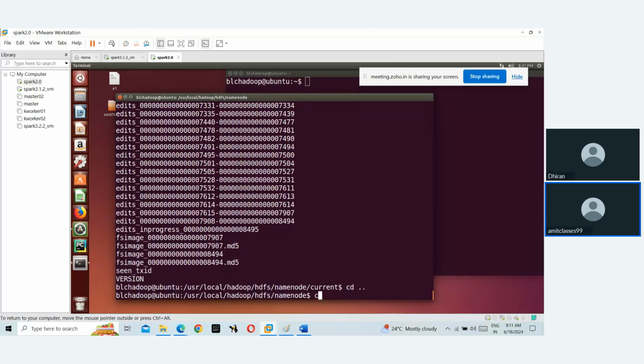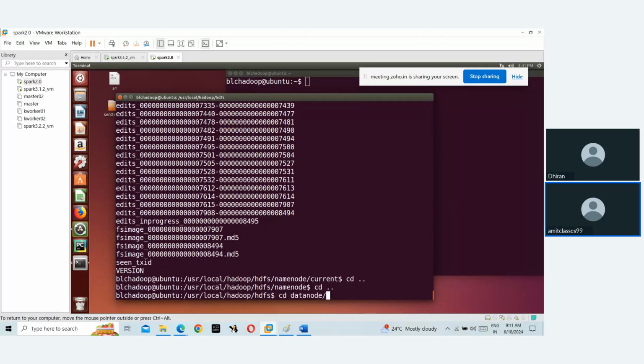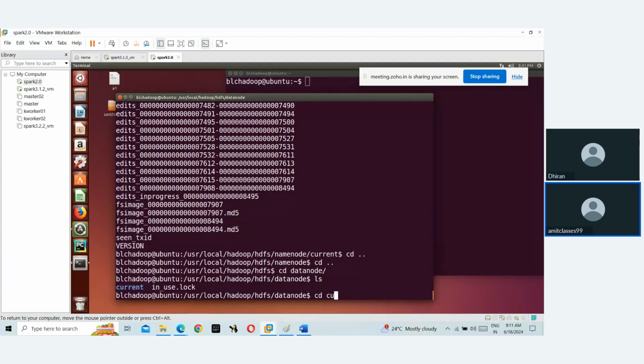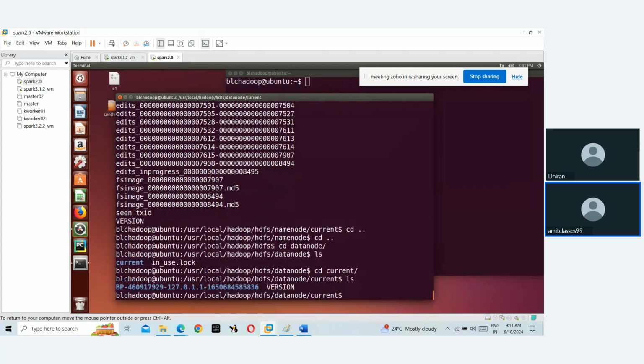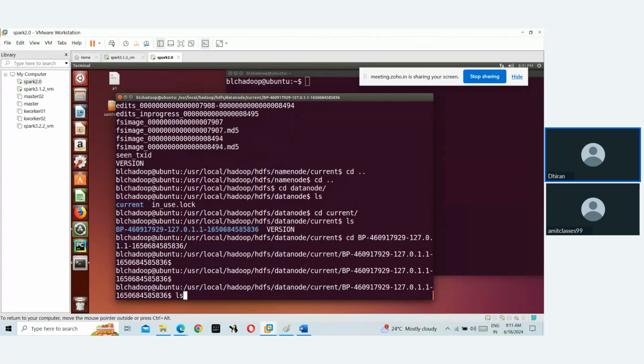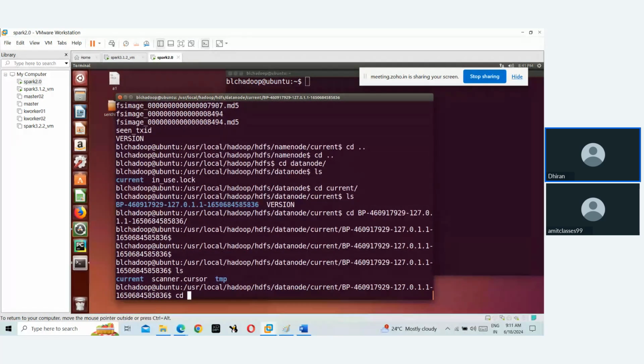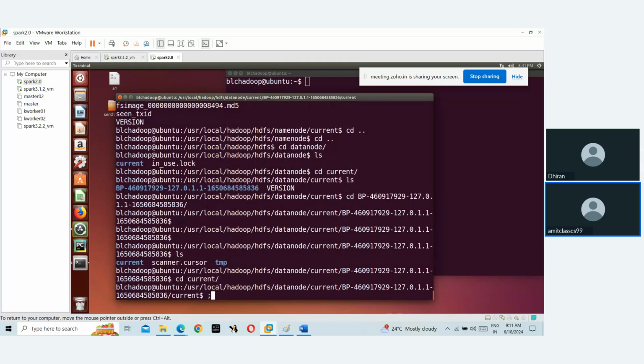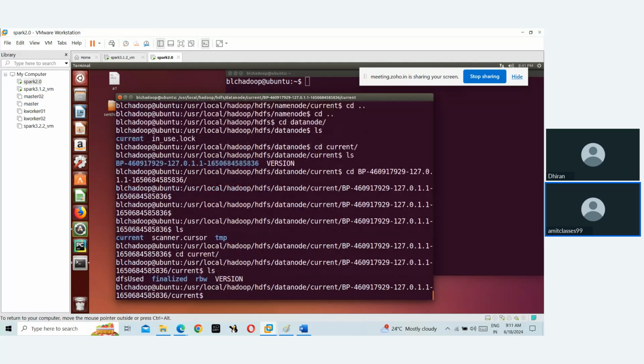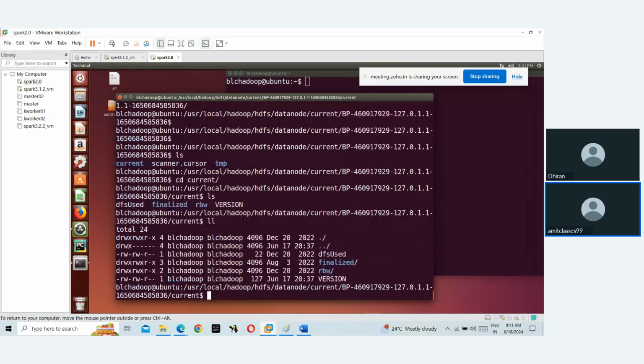Now let's go to the data node. Now I'll go to current. Then again I'll go to current here. See, all these are created by Hadoop only, right?